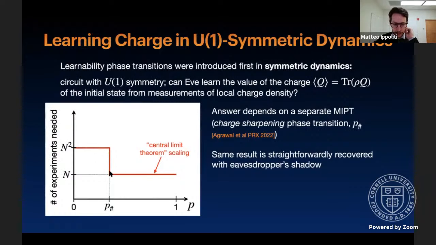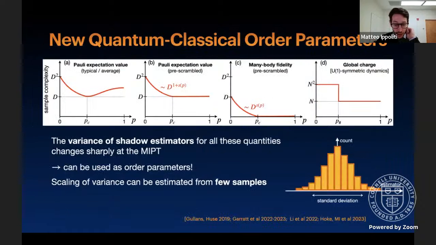So again, learning becomes harder, but only by a polynomial amount in this case. Okay, last thing I want to say, other than summarizing these different results we found, is that your ability or inability to learn in these two phases actually itself gives you an order parameter, in the sense that we have recipes for these estimators of these various quantities, which we can calculate, and they fall on some range, right?